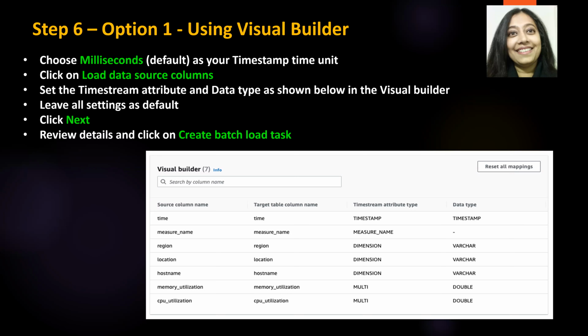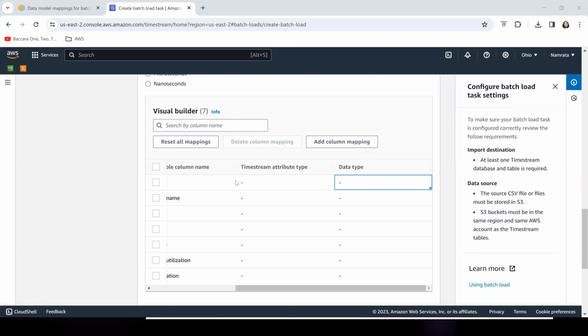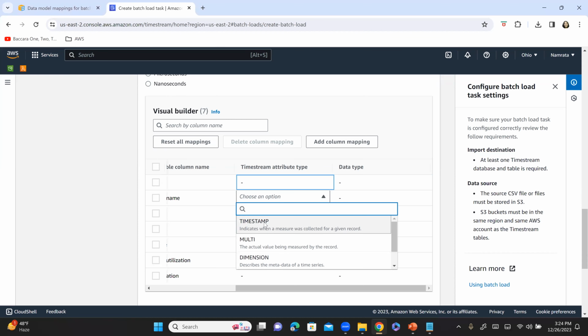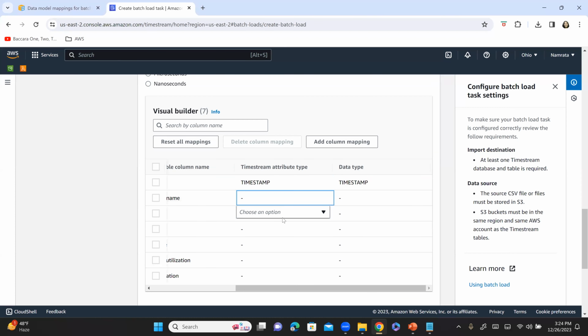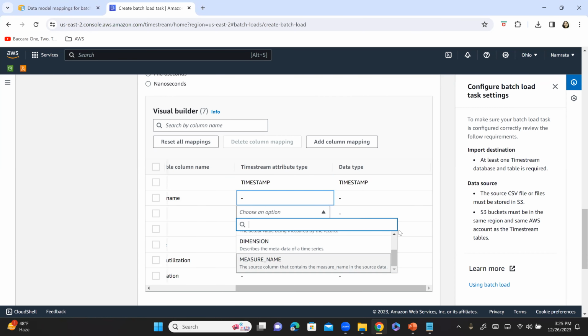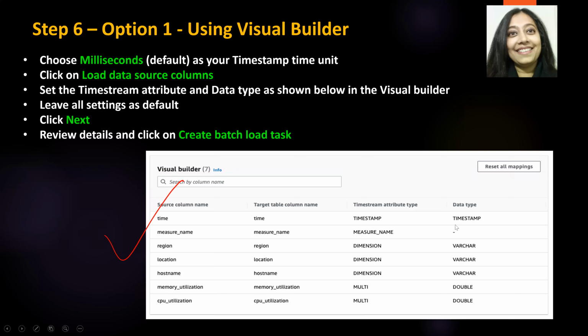And this table right here, if you choose this option, gives you the attribute type and the data type, right? So you can refer to this table, go back, and say, for example, timestamp, data type is timestamp. Next one is measure name, data type is blank.